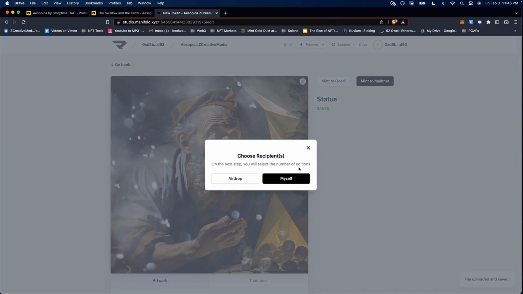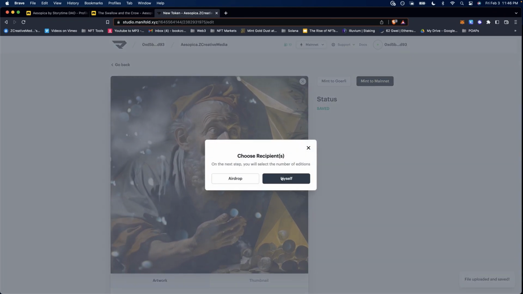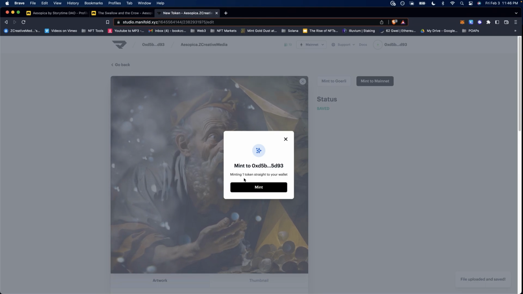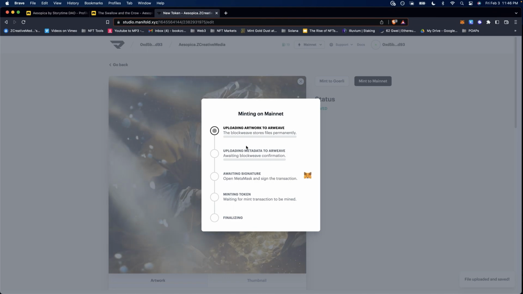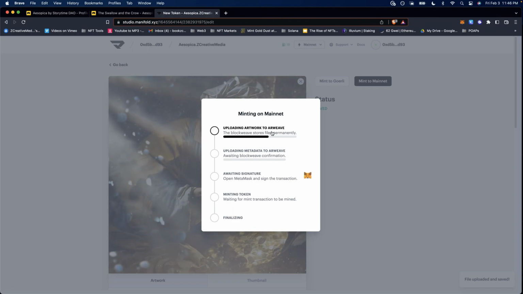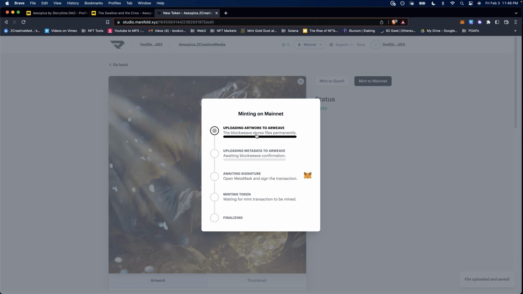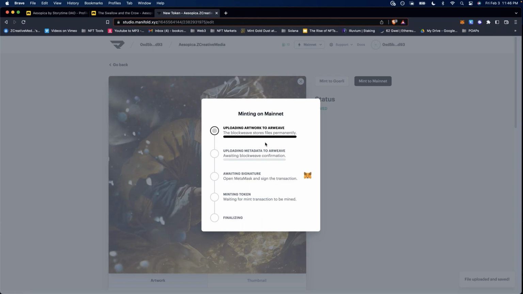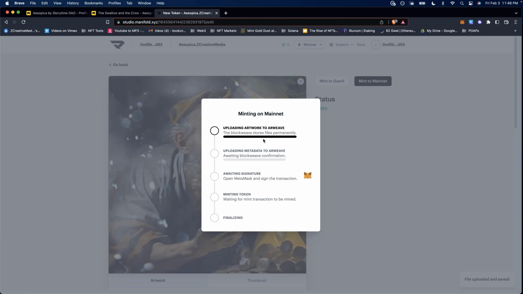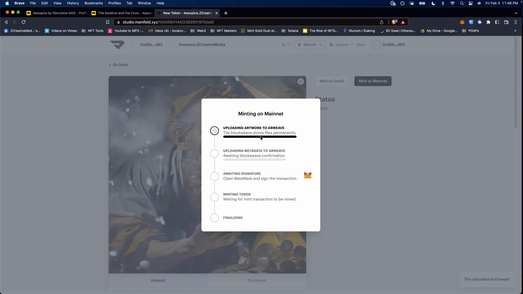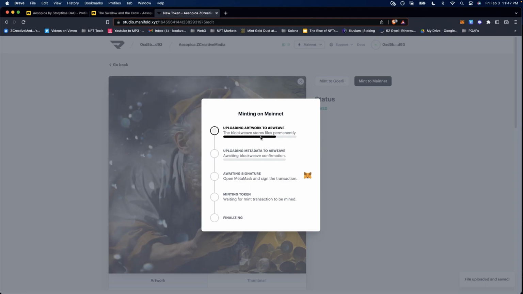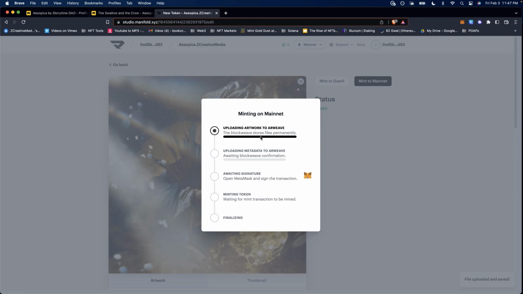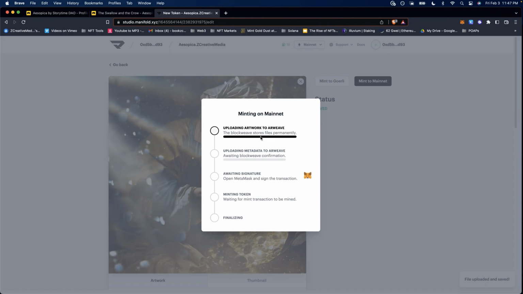So I click that. I'm going to mint this to myself, and I'm only minting a single token to my wallet. So it does take some time to upload, because it is putting it on the Blockweave, which is the permaweb using Arweave. So this is a decentralized file storage solution. And you only have to pay once to store this, as opposed to the InterPlanetary File System, where you continuously have to pay in order to save stuff on that network.